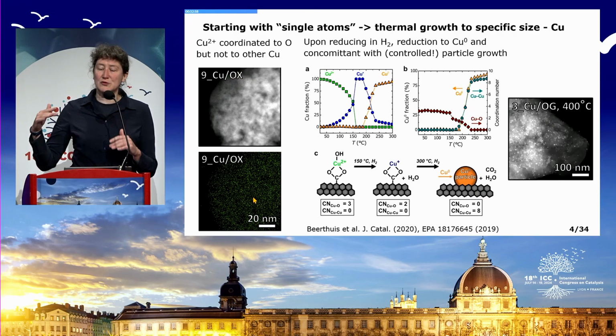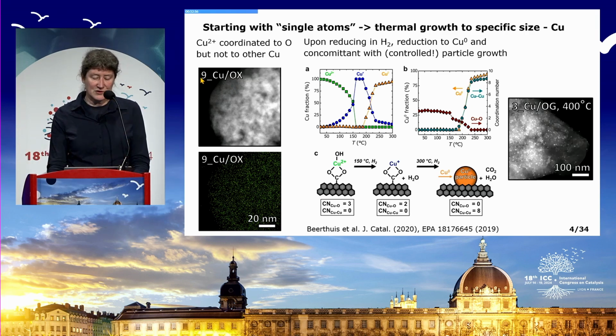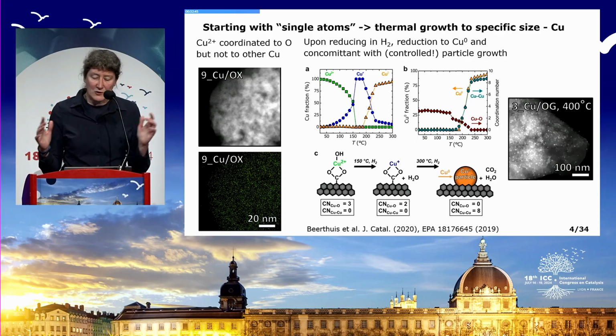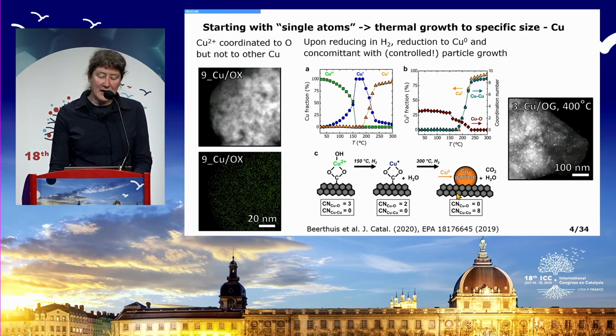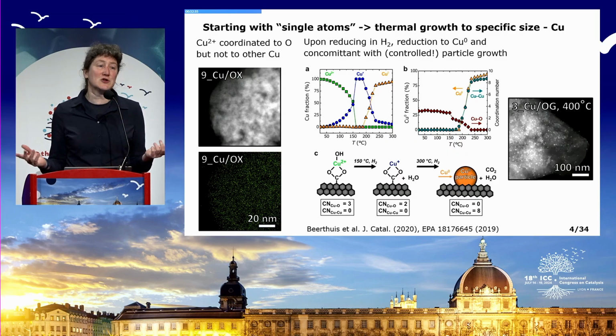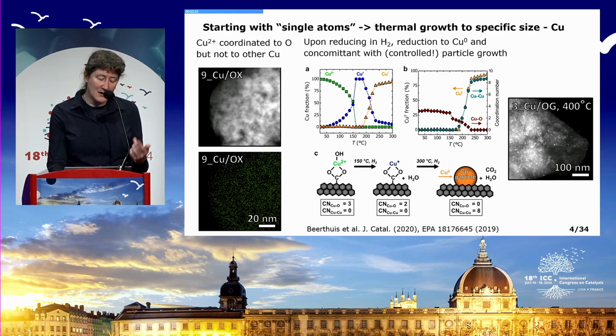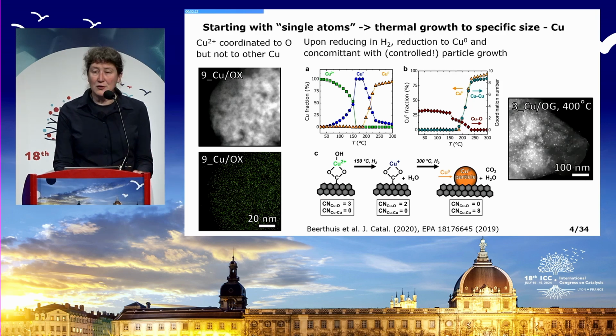And then if you do controlled heating, these particles will be reduced from copper 2+ to copper+ to zero valent copper, and they will very gradually grow. We follow this with X-ray absorption spectroscopy. You can follow the growth of these particles, you can follow the growth in the coordination number, and you can stop at any moment in this process at the particle size that you'd like to have. So I use this also as a tool just to make a series of catalysts with different particle sizes, again, without changing anything else. The precursor is the same, the loading is the same, in this case 9 weight% of copper, and also the support is the same.